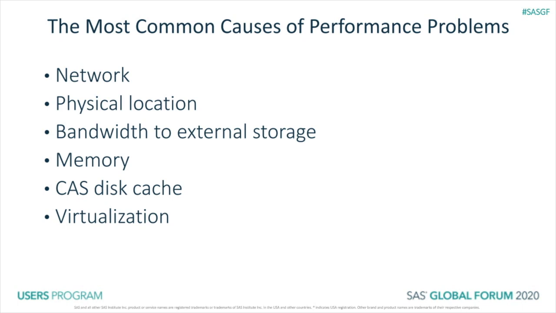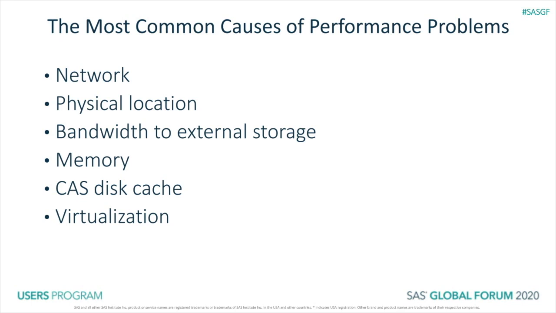The most common and one of the most easily correctable is insufficient network bandwidth. There's a large amount of communication between the different SAS Viya nodes, and there's also quite often a large amount of data transfer between these nodes as well. Because of that, we strongly recommend a minimum of a 10 gigabit NIC for the inter-node communication.